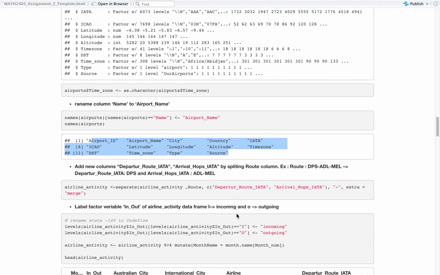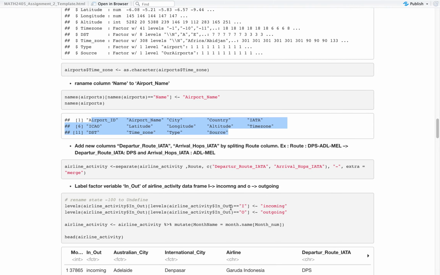The next one, as you can see, the first data set has this route value which has 3 or 4 things. To merge the two data sets, I'm taking the source IATA code and putting it into a column, and the other arrival hops in another column.